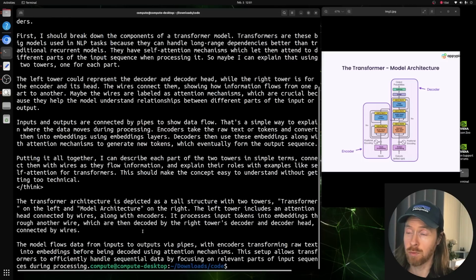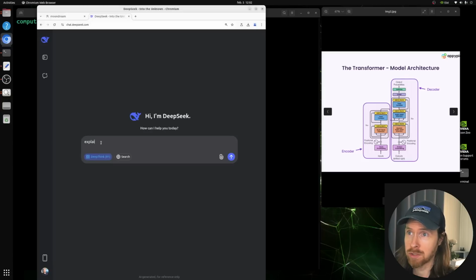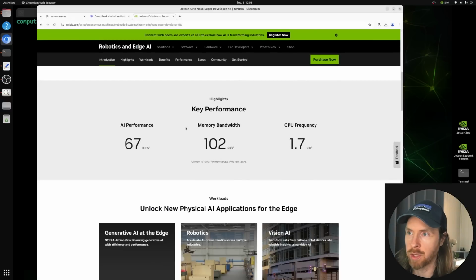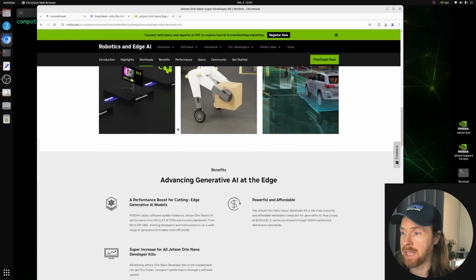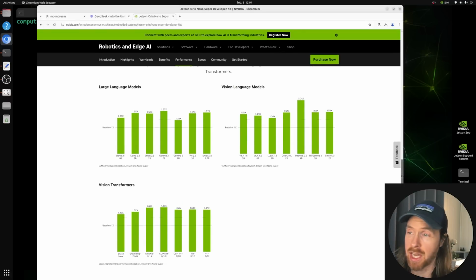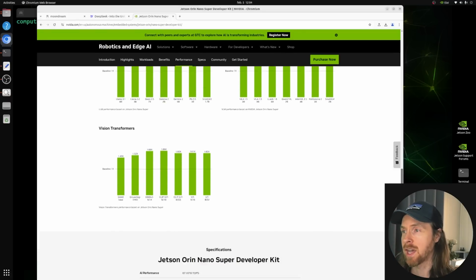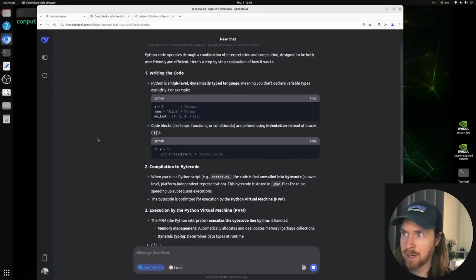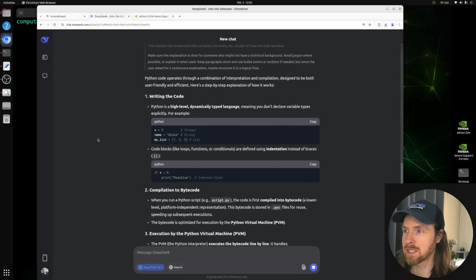Also, on the Jetson, we can install browsers. So Chromium here, we can run the DeepSeek model in the browser if we wanted to do that. And you can see I can just browse the web. Here we are looking at the Jetson. And yeah, basically the browser works pretty fine. I tested out ChatGPT and everything seems to work. Now you can see we get our results back from DeepSeek here. And yeah, you can just use this as a normal computer.